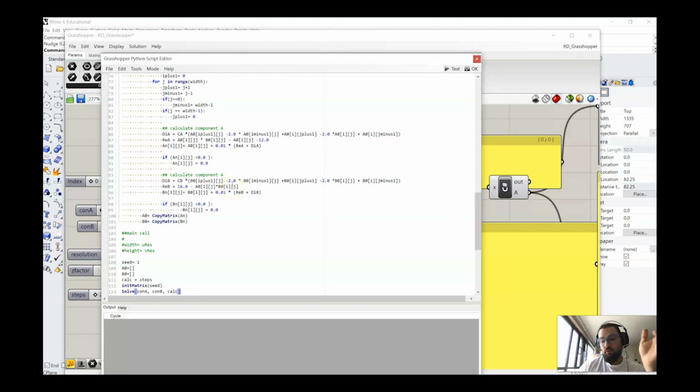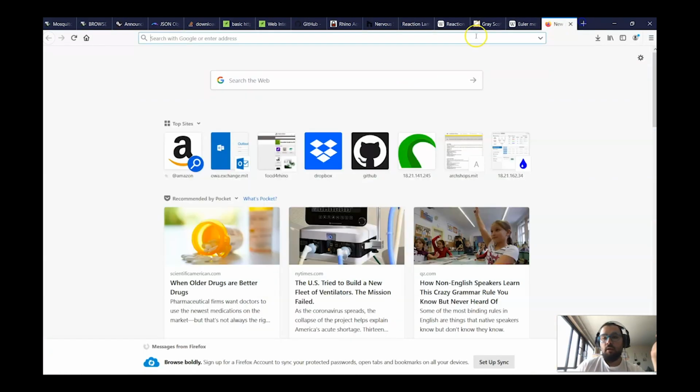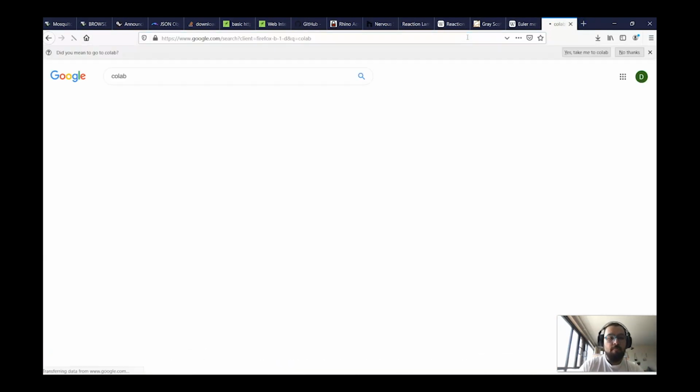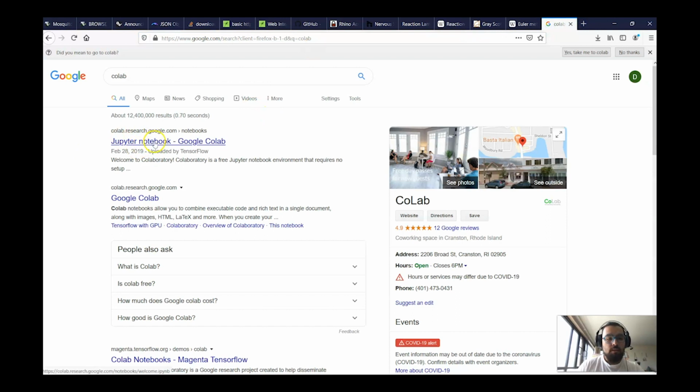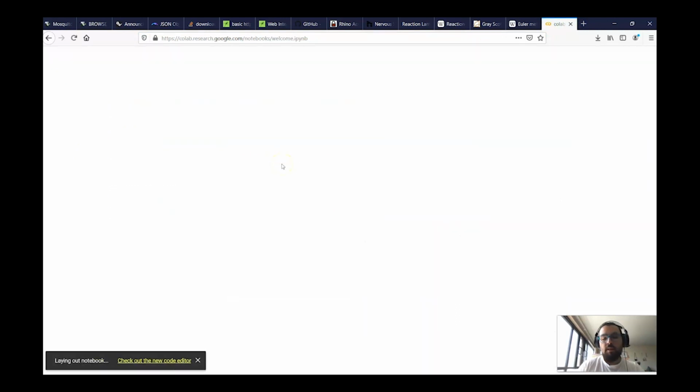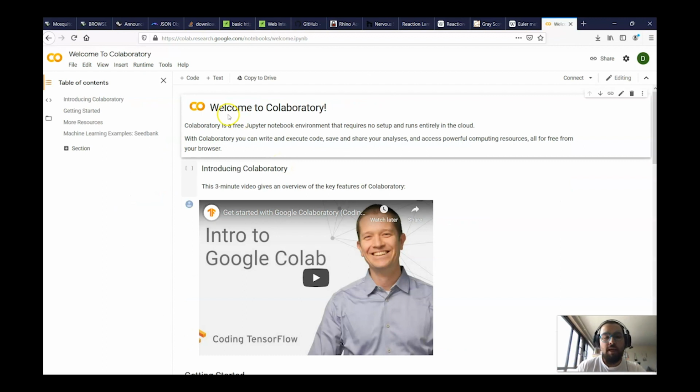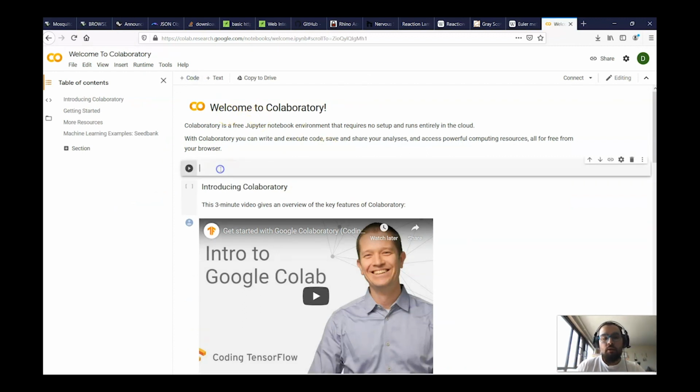Right now, you saw at the end of the video, when I was calculating the values and printing the values, the computer was going crazy, especially Grasshopper, because it was getting too much data to print, and it almost crashed. But if your computer is not powerful enough, you can start something that is called Colab. That is a Python. If we go to Colab, this is a Jupyter Notebook that is basically an online or cloud platform where you can run some code.